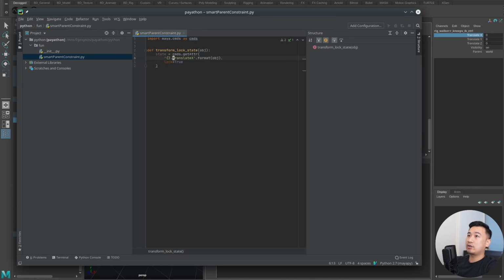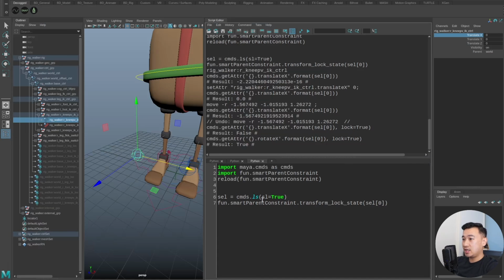I don't want to hard code this translate X value in here, and I'm going to show you guys a smart way to loop over all the attributes. But for now, let's just do this and save the file. And then maybe let's print the state so we can verify whether this is working or not. Let's save and come back over to here.